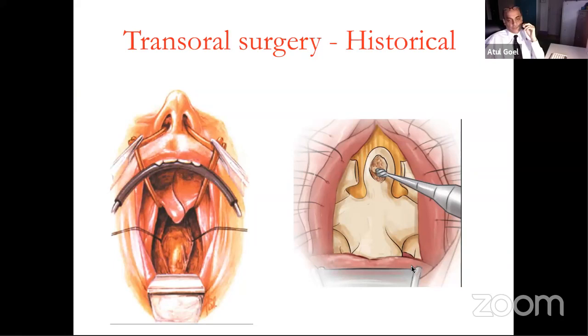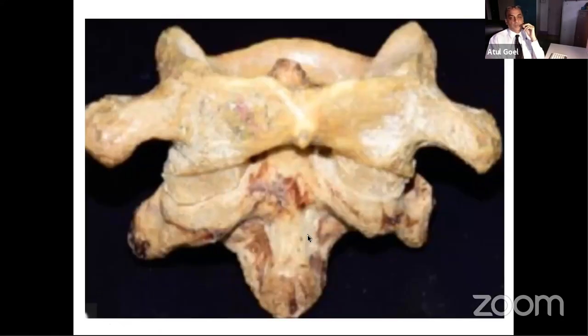Now, what about the odontoid process? My title says that it is not an ordinary bone. It is an absolutely divine structure of the body. This is the craniovertebral junction, and the odontoid process is stuck right in the middle. This is the atlas bone, this is the large lateral transverse processes from front. This is the center for mobility, and the craniovertebral junction is the center for stability, of the most stable and most mobile structure of the body.